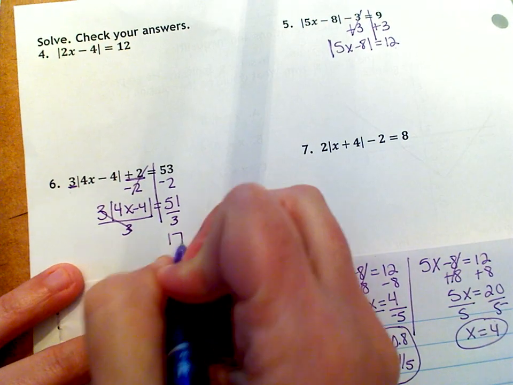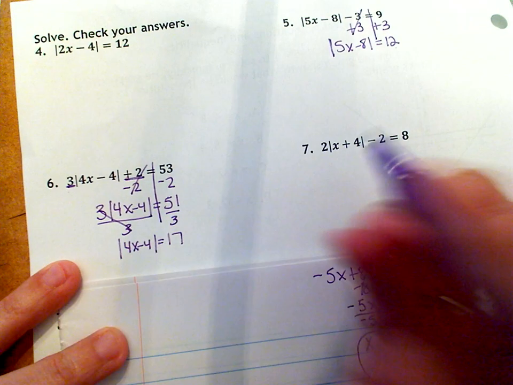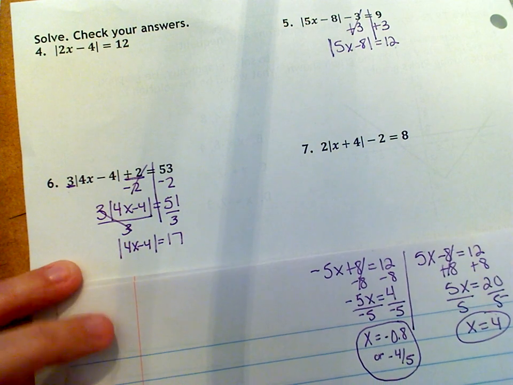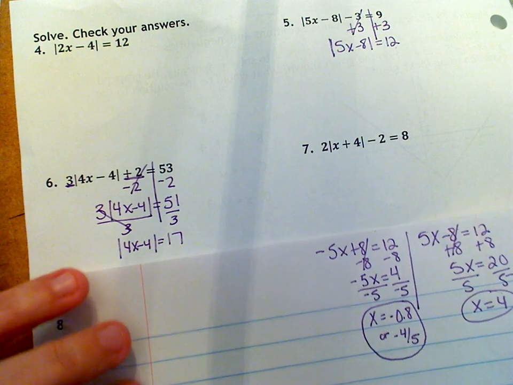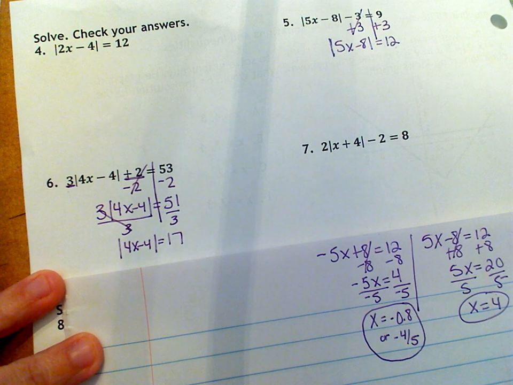And 51 divided by three gives us 17. So that's going to be the absolute value of four X minus four is equal to 17. Again, at this point, this is where you decide, is it a no solution or not? Because it equals a positive 17, we're going to keep going.